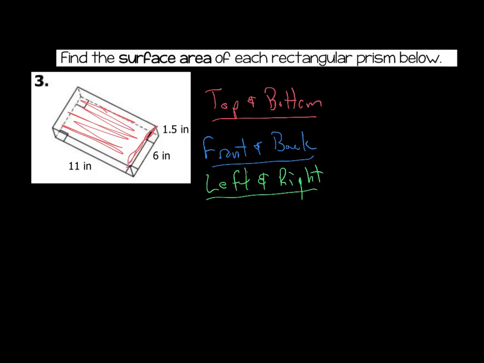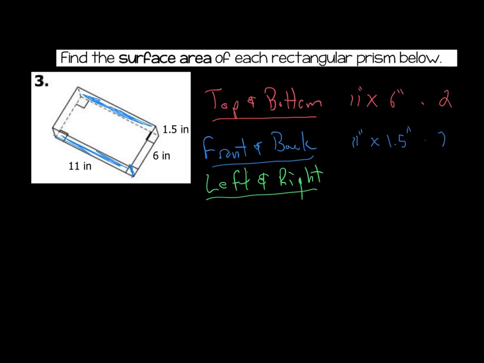So it looks like I need the dimensions that go deep that way, and lengthwise that way. So it looks like that's an 11 lengthwise and 6 inches deep, right? So 11 inches and 6 inches. And remember, there's 2 of these. Now we move to the front and the back. So that's this little sliver here and this little sliver here. So that's a length and a height, right? So again, I think it's going to be 11 inches long and 1.5 inches high, and there are 2 of those. And lastly, we're going to have the left and the right.